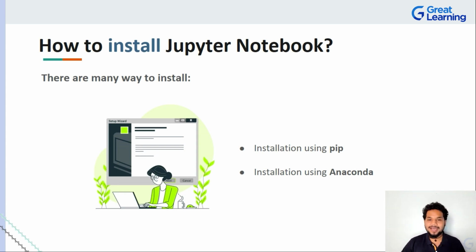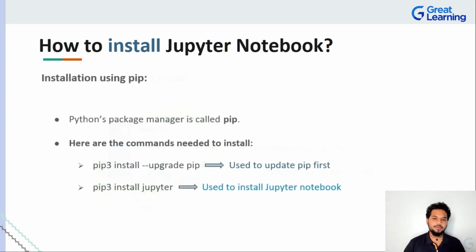And then we have Anaconda. Anaconda is the distribution environment that I was just talking about, right? Now, installing using both is possible for all of you, regardless of your experience with Python. But to install it using pip, as in Python's package manager, think about it for a second. I told you that you require Python to install this, right? So if you're installing Jupyter Notebook using pip, you must already have Python configured and ready to use so that you can use it to install Jupyter Notebook, right?